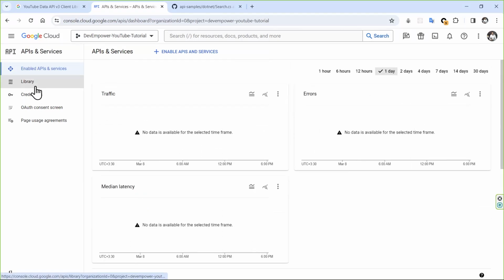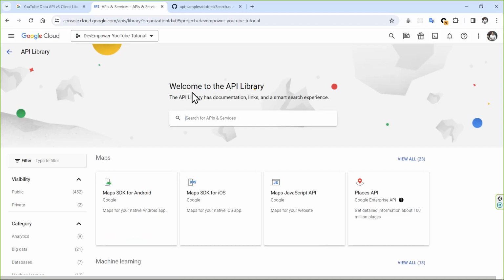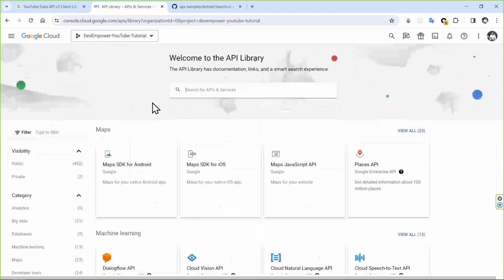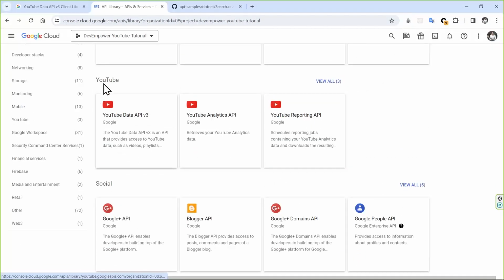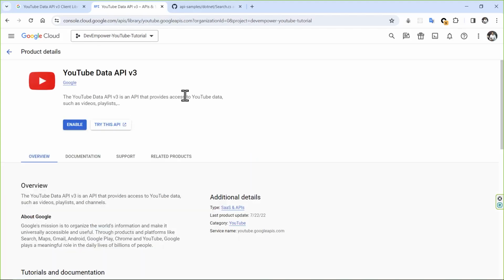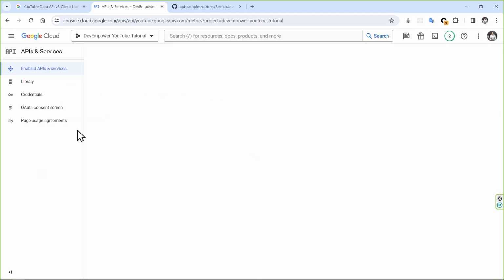Let's go to the library and choose the library that you want to use for this service. I want to use this YouTube Data API. Yeah, it's it. Let's click on it, and we need to enable this. Then we can have access to our YouTube data using its application name and an API key that we need to create. Let's wait for it.